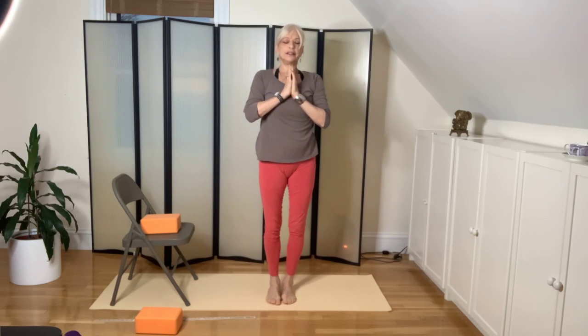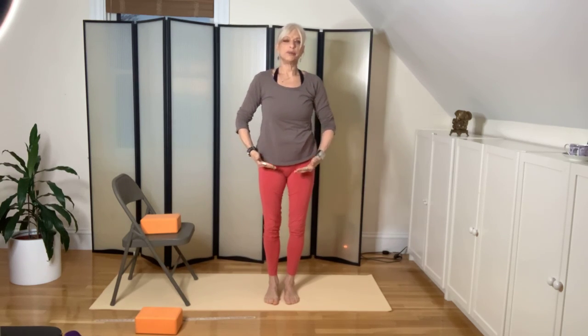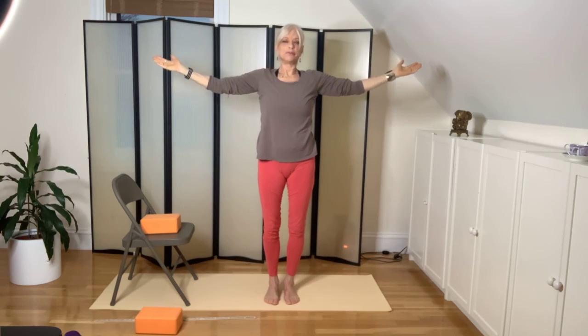Close your eyes. Do a quick body scan. Find the soles of your feet. Fill up your container with joy from the feet. Bring the joy up to your knees, up to your hips. Fill your belly with joy, your lungs, your back. Fill the joy up to your neck and up to the top of your head. And then open your arms, let the joy disperse into the universe.